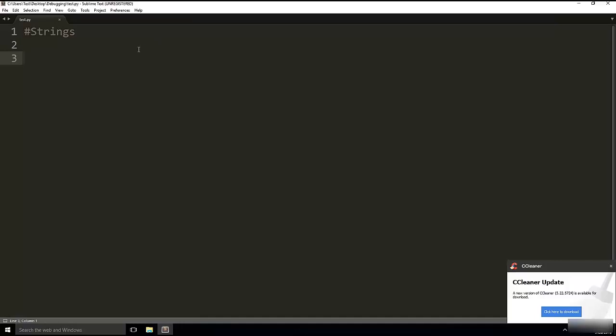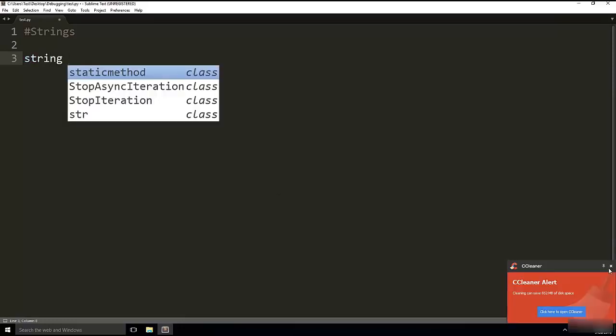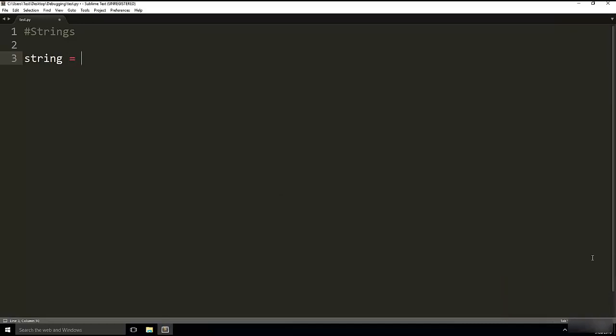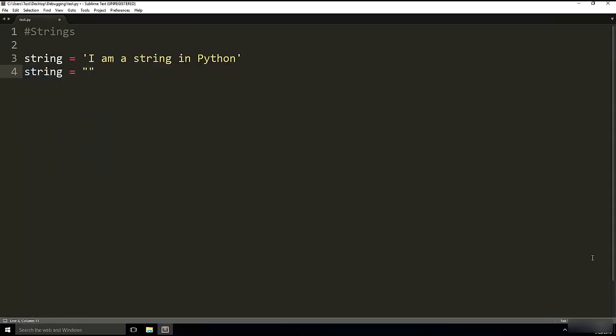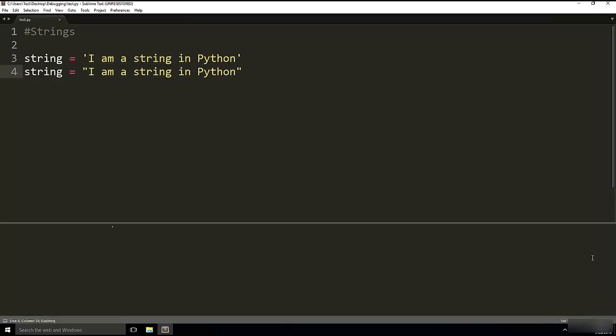So we're going to have a variable called string. Here we go. String equals, and we use single quotes, I am a string in Python. Another way of defining a string is doing the following. You can also use double quotes in Python. In Python there is no difference here. So we're just going to copy this, and there we go. Build that, there's no problem. Oh, I should change the name of this. We're going to call this string1.